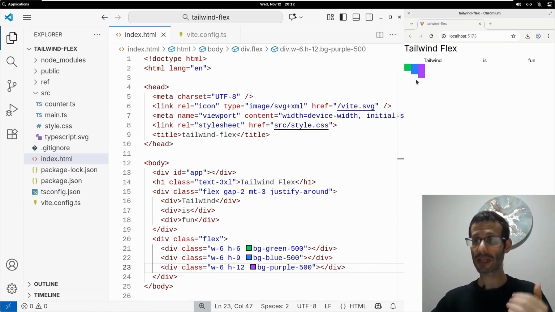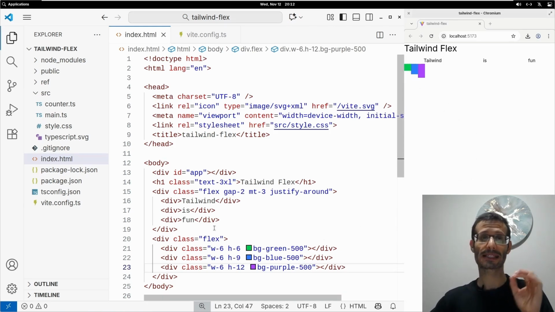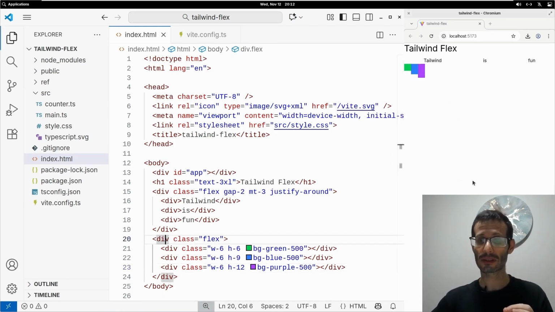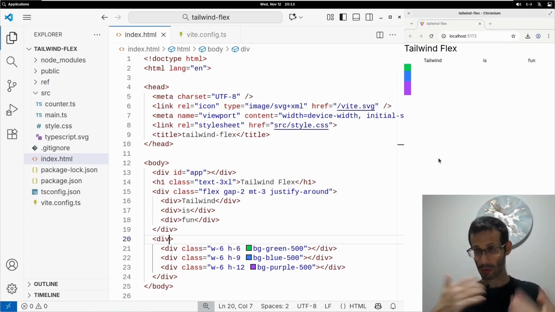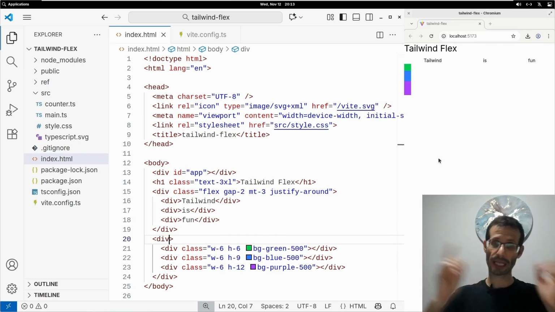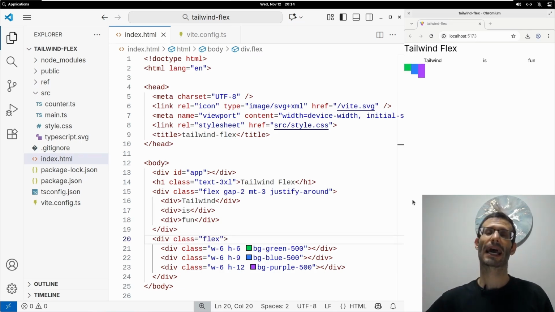And once again, the reason that they are shown next to each other is that the parent element, this div, uses the Flex class. Because if it didn't use Flex, like this, they would be shown, or they are shown, as a vertical column below each other. But because I want us to see the vertical alignment, I want to bring back the Flex class. And to do that, we are going to use different classes.